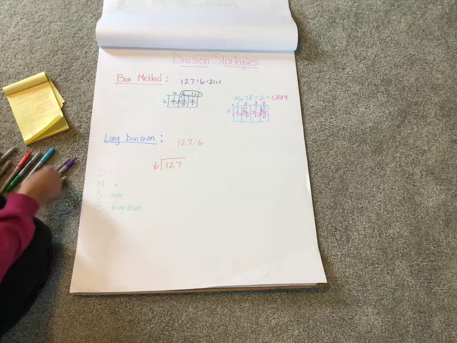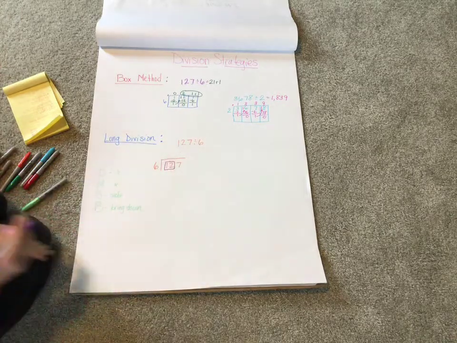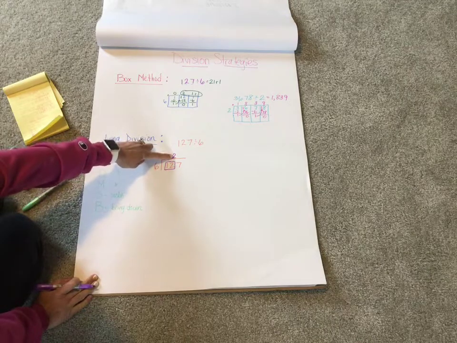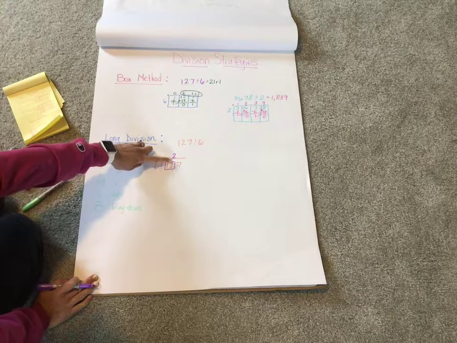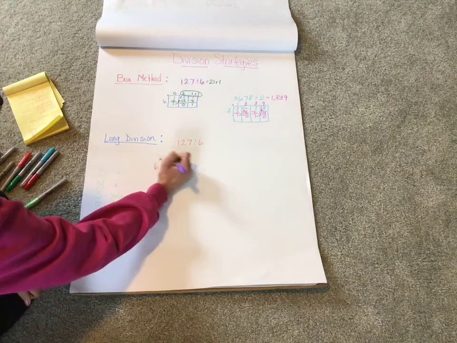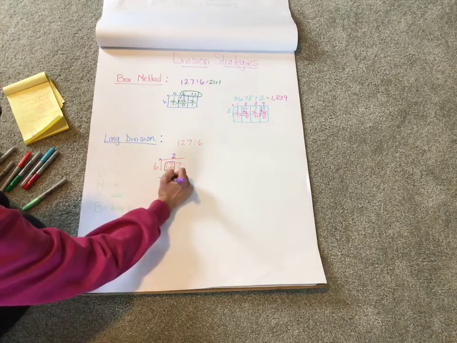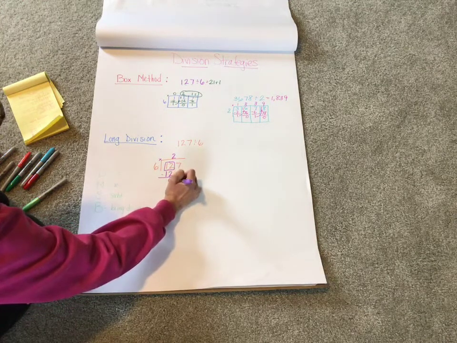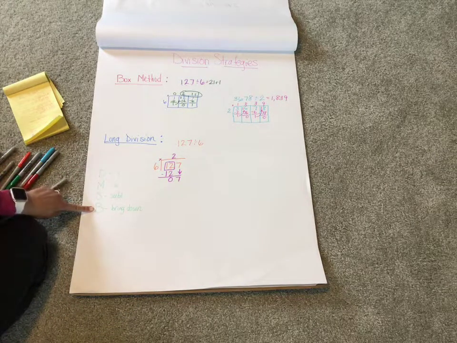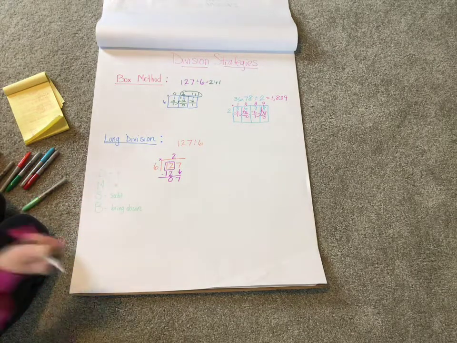So the very first thing that I will do, I'm going to put a box around this 12. I know that 6 can go into 12 2 times. Notice my 2 is above this 2. I am moving into that tens place. I'm going to multiply 6 times 2. I'm going to subtract, and I'm going to bring down. So I just went through every single step over here in our acronym. Now I'm going to move on and do every single step again.